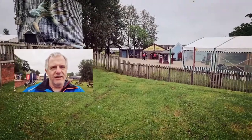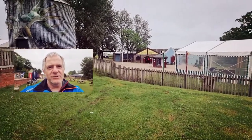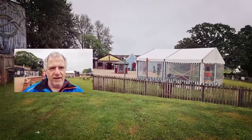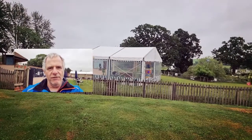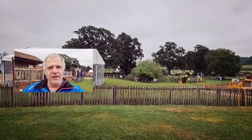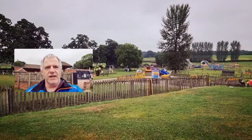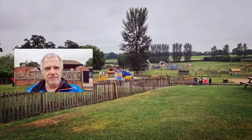What you can find here at the adventure ground is areas where you can leave the children. There's an area for guinea pigs, so they've got a guinea pig farm. You've also got a sheep riding area, and also you'll find an area where you can feed the animals. Now that's not the children, this is an area for animals. Not sure if it's cows, but the little type of ones. You know, the ones you get in the house occasionally? Mice, rats, they've got an area there.